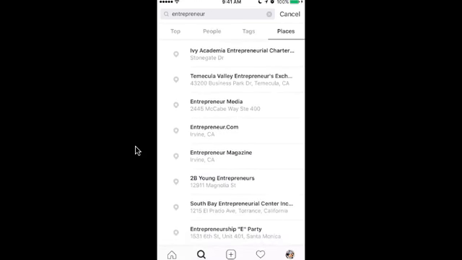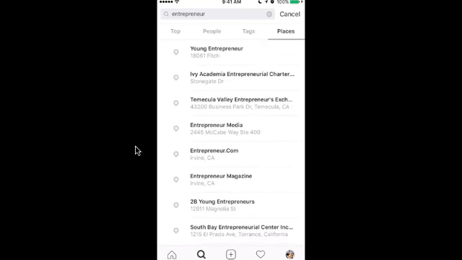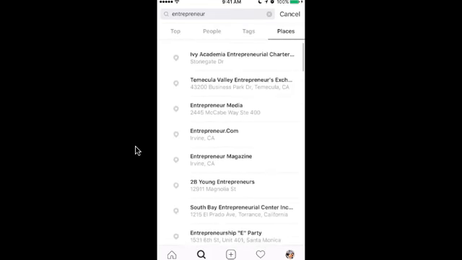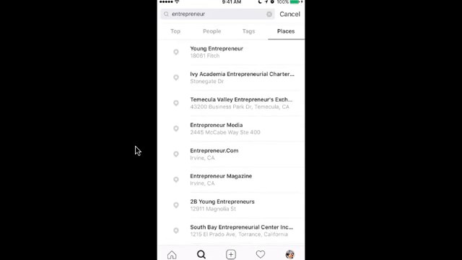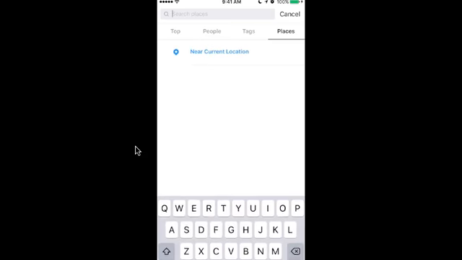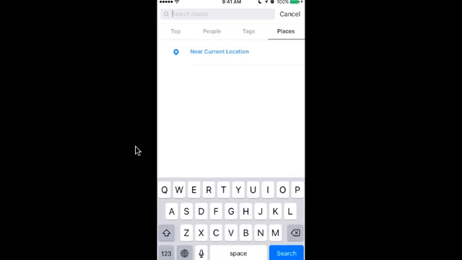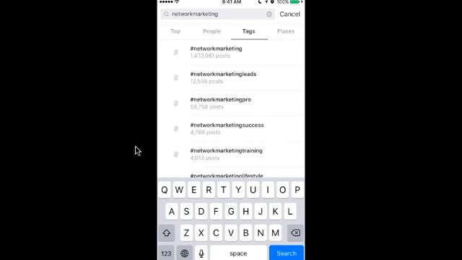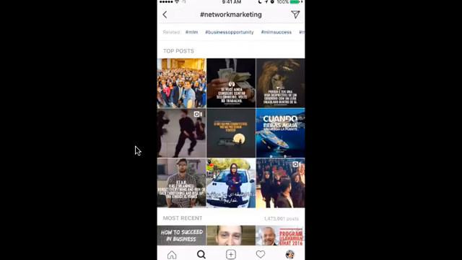These are places that could be in your local area. Depending on if you're promoting a car product or service, you might want to target people who already have cars, right? If you're targeting people who are in network marketing, who might also want to sell your products, then maybe you search network marketing, right? You search other businesses that are most likely to interact with your profile and want to buy your products or services, right? Here are your hashtags, different things like that. And we're going to go through that in the next training.